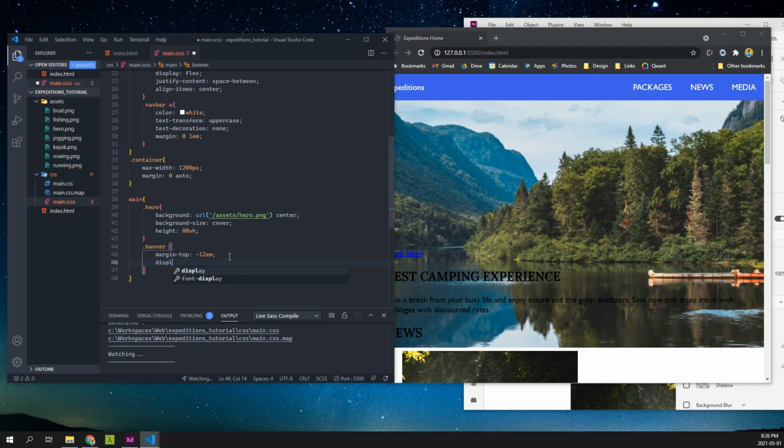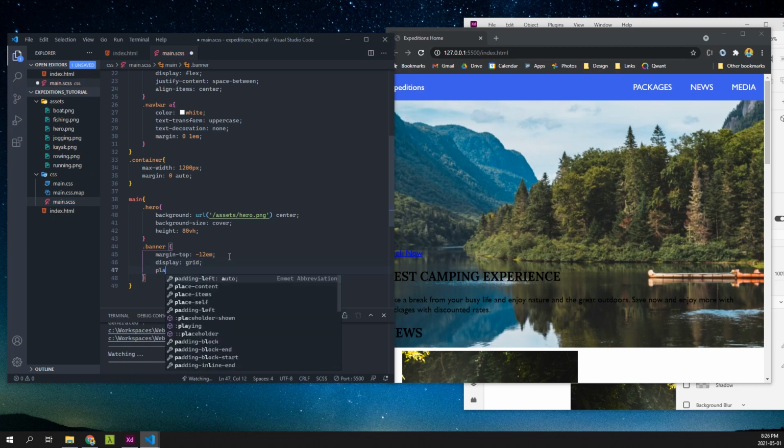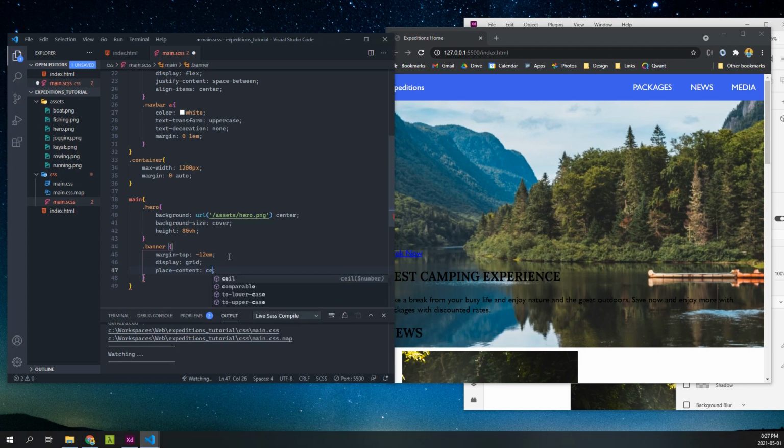We need to center the contents, so I'll use the grid. Place content on center. Okay, we'll come back to that.